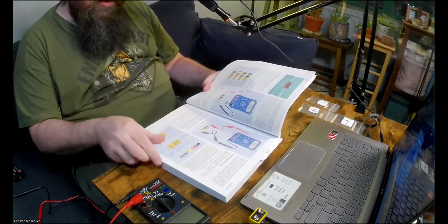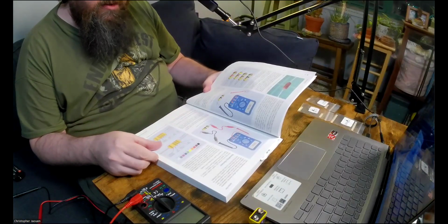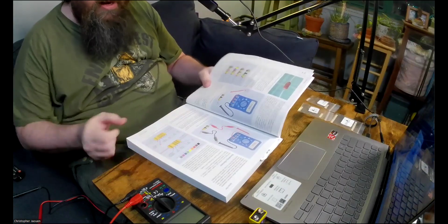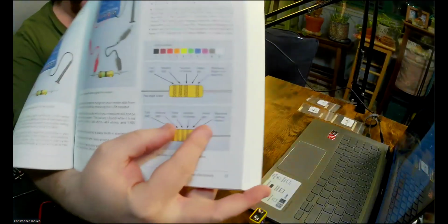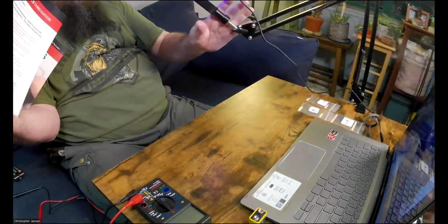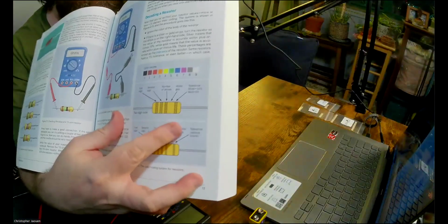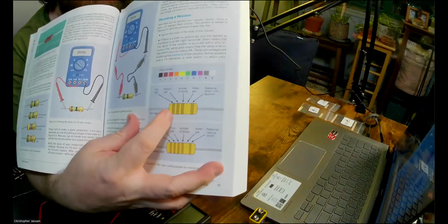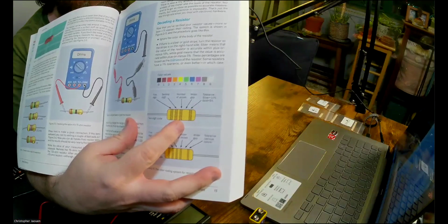All right, decoding a resistor. Now that you've verified your resistor values, more or less, I'll explain their coding. The system is shown in figure 2.5. Let me just show you here so you can see. Let me move the microphone a little bit. I'll explain the picture here. So if this is a resistor and it has three bands and then a space and then another band, what these tell you is first digit, second digit, and then how many zeros.